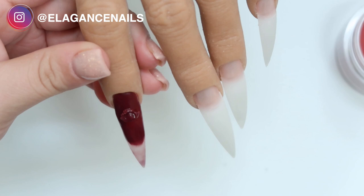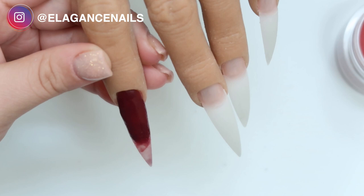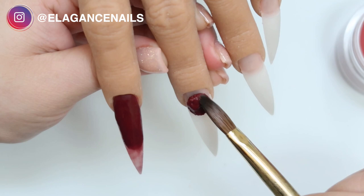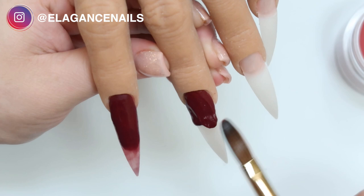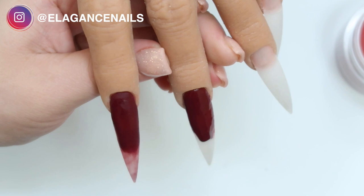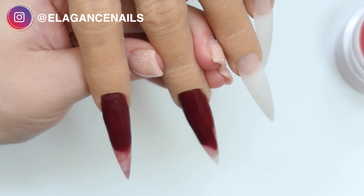Like I stated before, this is shade number 34. This is actually my first time ever using Vanessa's acrylic line, so there's definitely a learning curve to applying her acrylic onto the actual nail. You definitely want to go ahead and apply it thicker as opposed to using it like a wash of color onto the nail. The reason why I say you don't want to use it as a wash of color of acrylic onto the actual nail and then encapsulating is because this acrylic is very sheer and very grainy when you apply it like that. So you definitely want to mess around with this acrylic and see what works best for you.